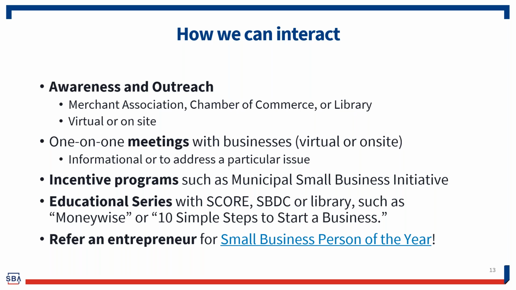That can be very helpful because you might have a situation where the lender is going to use an SBA loan, but they still want a 25% equity injection. That's one of the things Huntington, for example, typically does. For a startup, they might require a 30% equity injection, even though they're using the SBA's guarantee program. So what this MSBI does is it says, okay, if the borrower can get an SBA loan approval, the city would put in 15% of that project, and the borrower would only have to put in 10%. So now you're talking about a 75% SBA loan, 15% from your city, and 10% equity injection. And that maybe helps that deal move forward.